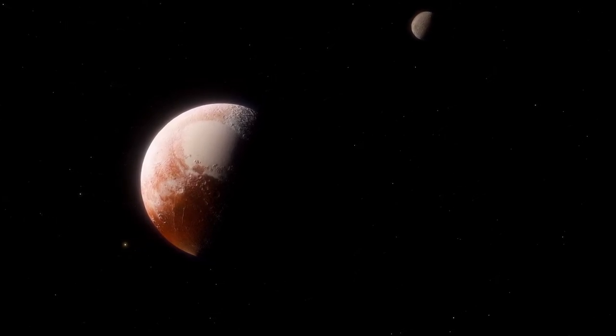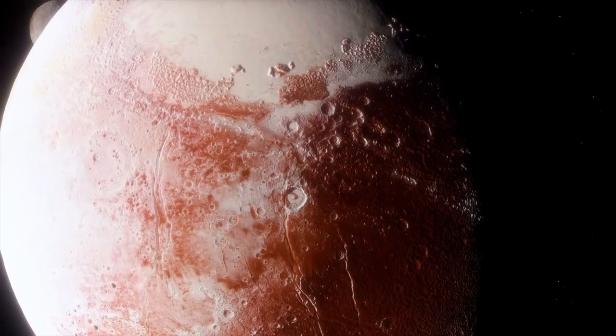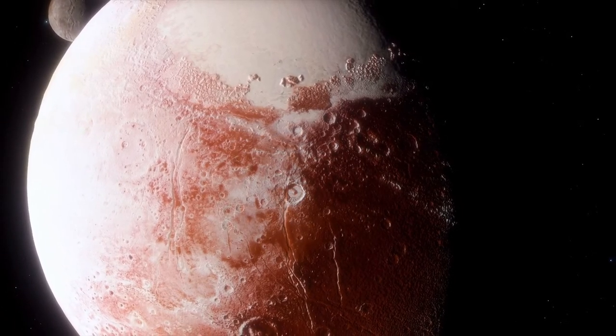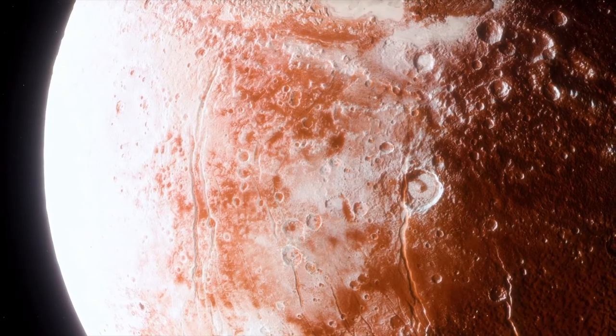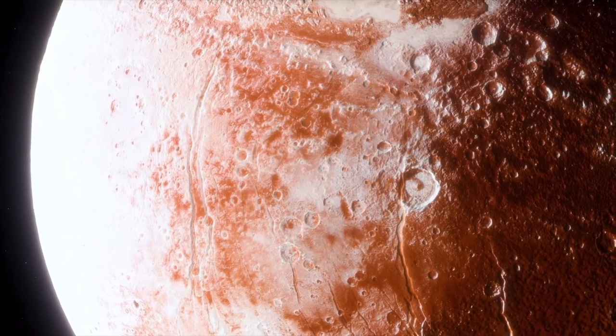In other words, we are now relatively certain that there are active ice supervolcanoes on Pluto which periodically coat the surface with water, ammonia, and methane — a pretty good mixture for life. Of course, this life could not exist for long on the surface. But underground, in warm caves fed by the energy of the volcanic system? Absolutely possible. Pluto is now considered by many researchers to be one of the most likely places for extraterrestrial life in the solar system.